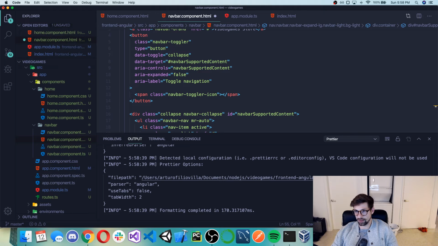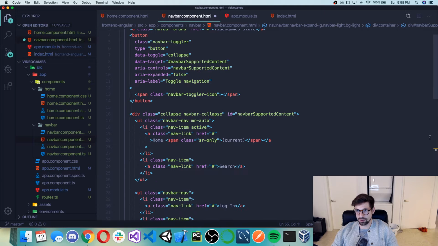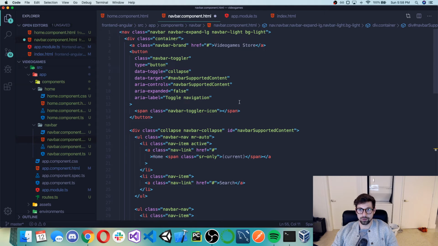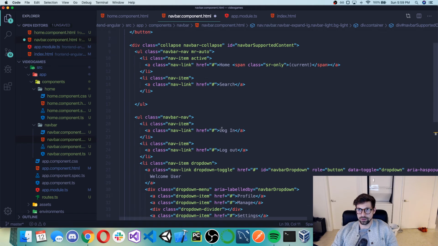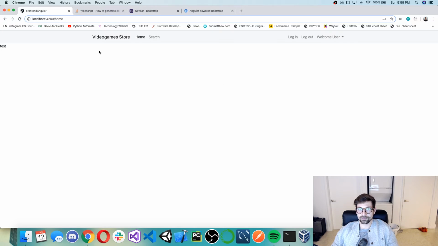Here I have it as Prettier, but Prettier is for JavaScript. There should be an HTML formatter, but whatever. Actually, I like it better like this. Looks pretty decent. So we save it. And now this is a little bit more tight together, which is the way I like to see and create my navbar.